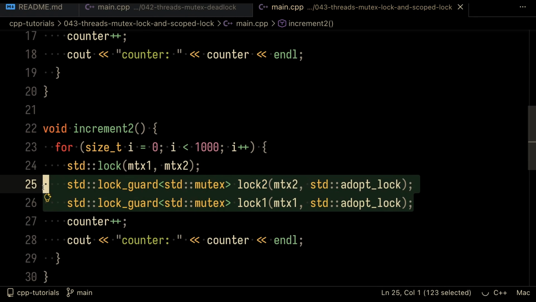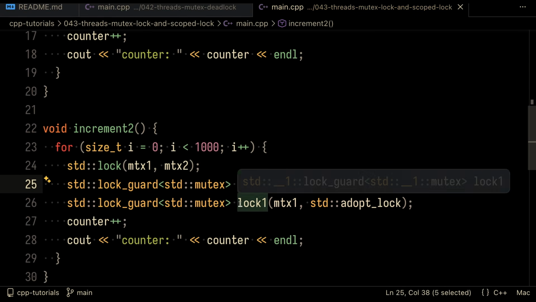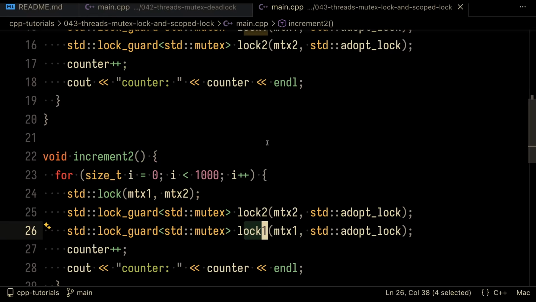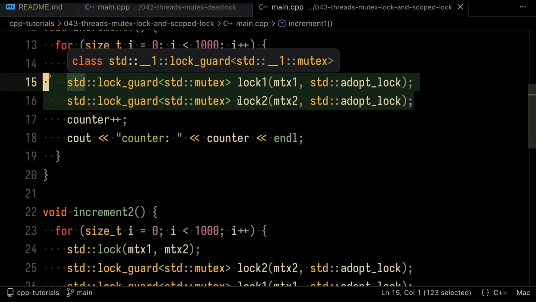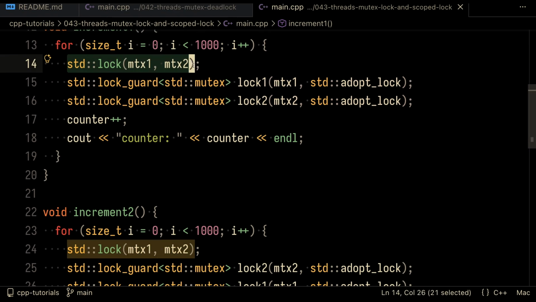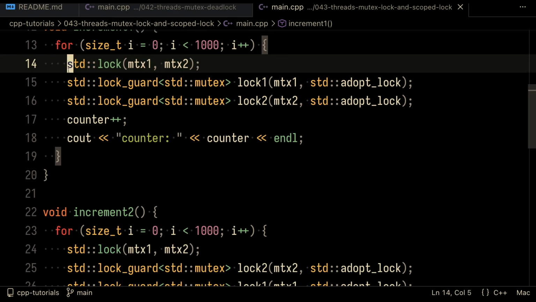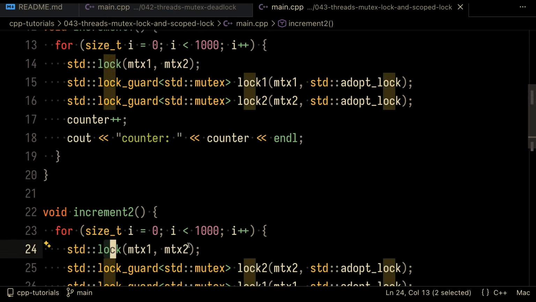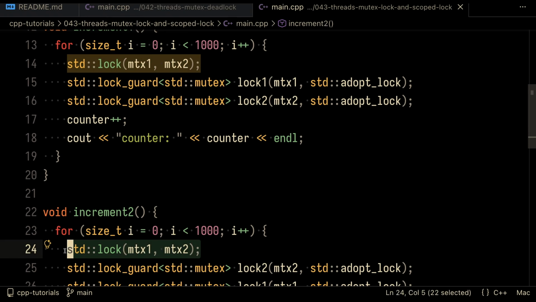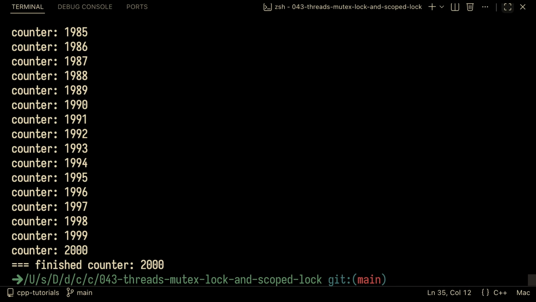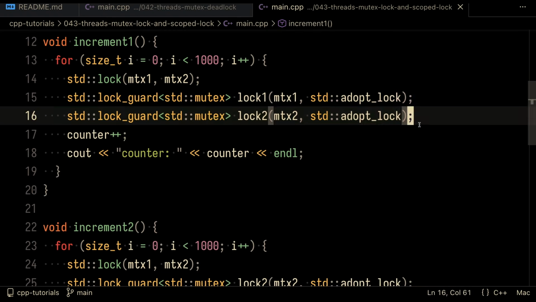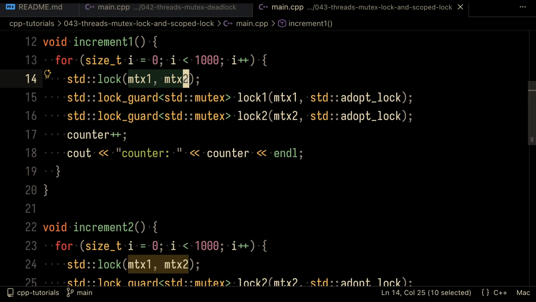We know that in the previous example, writing lock 2 and lock 1 like this would cause a deadlock, but in this example, when we write code like this, it should not cause a deadlock because we have this std lock like so, which ensures that when you're in this thread or this thread, you can only proceed if you've got both mutex1 and mutex2. So when I run this code, you'll notice that every single time the counter is going to get to 2000, which is correct. So basically, this is the generic way to prevent a deadlock from happening.